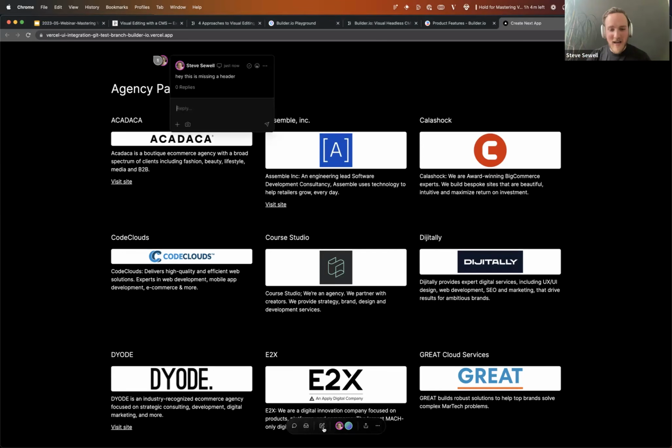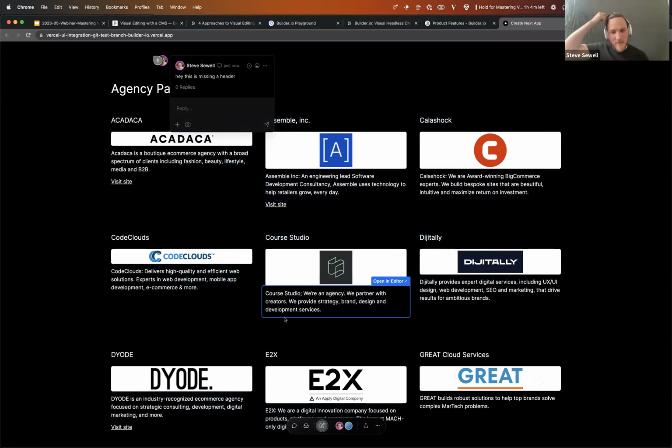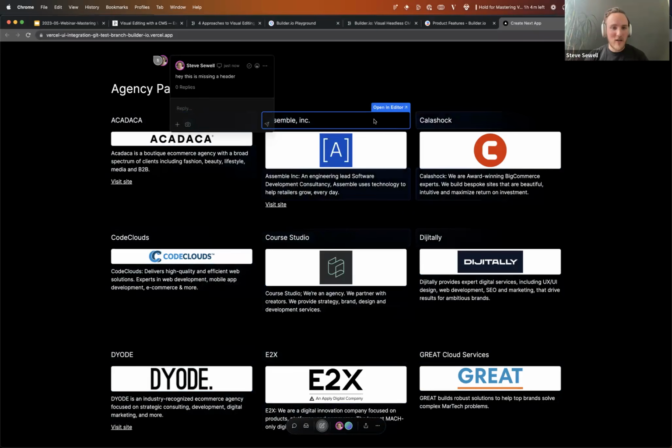But what's cool is they added this edit button. When you click this edit button, you may have noticed that now all these fields I can see and I can open in the editor. This is really nice because I'll show you what the code looks like in a minute. And that's it. We can just pop open.